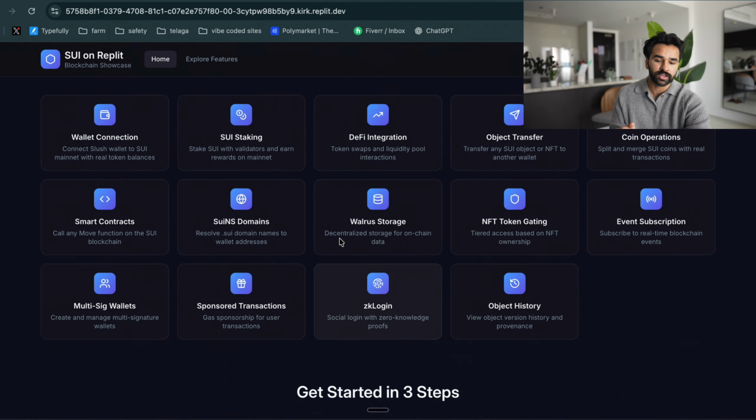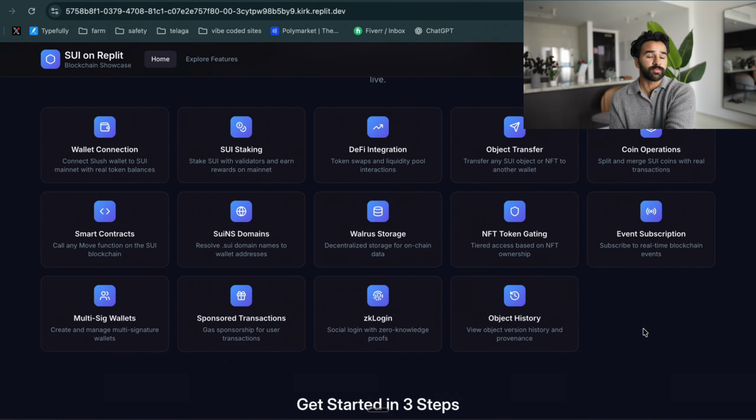We have 14 things here that I just proved and showed are possible by simply prompting Replit or vibe coding software to show you. The fact that you can do this many things by simply vibe coding it is next level that I didn't even think you could do at this point. So if you're building anything, whether it's in traditional finance or you want to add a crypto part to it, or if you want to build a crypto platform but don't know blockchain engineering, you can do a whole lot of stuff by simply vibe coding. Adding these 14 things to your website as a start with zero effort is amazing, and you can do whatever you want afterwards after you build on top of it. So, thank you.